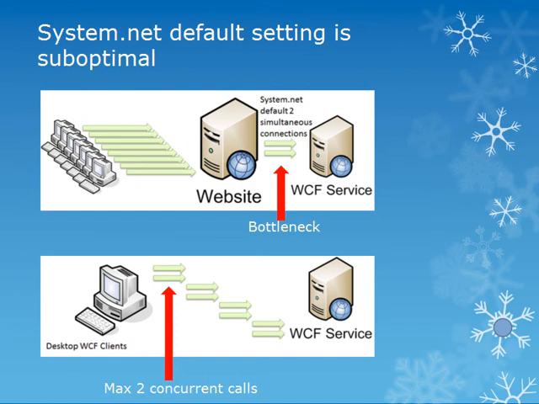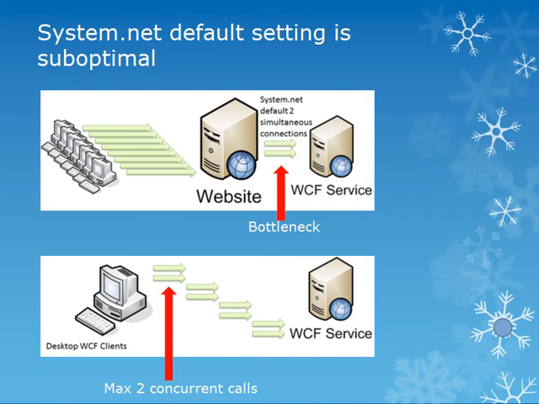concurrent requests to it. So let me show you how bad it is. So look at this, that you have many users visiting your website and your website happens to call some WCF service. So it will only be able to make 2 calls simultaneously. So once 2 calls completed, then another 2 calls. Once that call's completed, then another 2 calls. So your bottleneck becomes this website to WCF service call. And it's not just WCF service. Even if you're making a regular HTTP web request, that will also suffer from this default 2 simultaneous connection limit. And if you have a desktop WCF client, let's say that you have a desktop application that is making calls to WCF services, then you have done a lot of optimization.